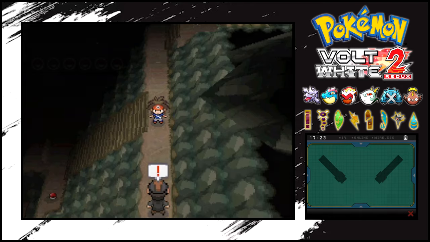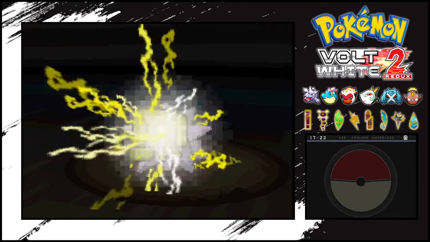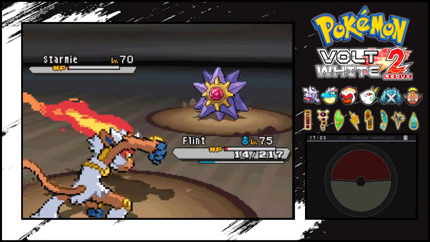There's another veteran here. Let's battle. You go! Starmie. He has a full team of six again. That's crazy, dude. I think I can outspeed you, I think. Maybe not. Somehow I survived that. I don't know how. Yeah, get out of here. But I also take myself out.